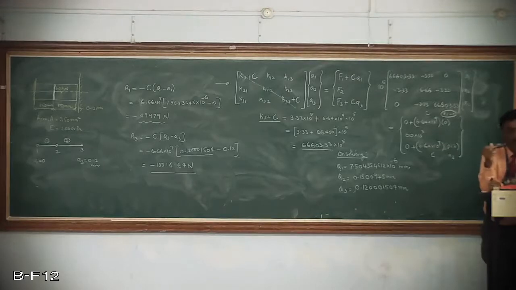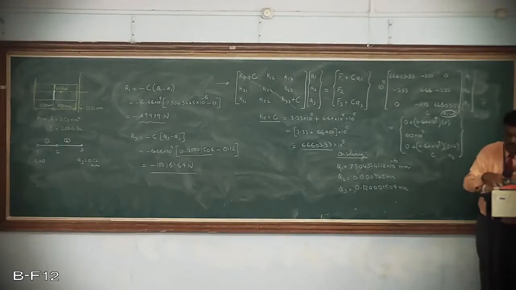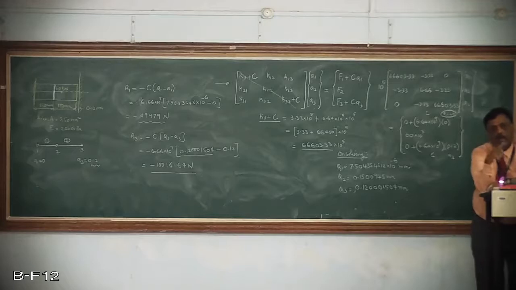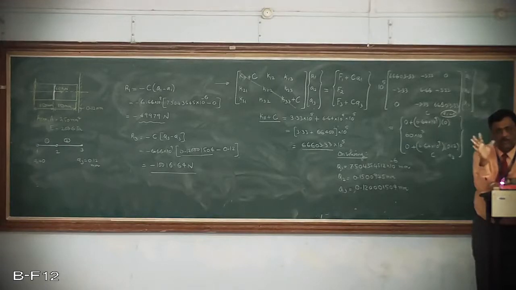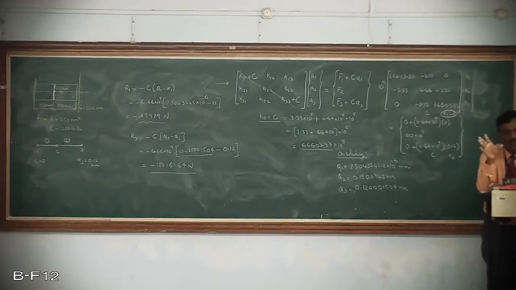So therefore, the difference between the elimination approach and the penalty approach is this. Suppose your structure is very large and the global stiffness matrix is, let us say, 5 by 5. In the elimination approach, for example, there are 3 supports. So therefore, 3 rows and 3 columns will go, and finally the equation to be solved will be a 2 by 2 equation. But in the case of the penalty approach, the original size 5 by 5 will remain the same. That means you need to use a special technique to solve a 5 by 5 set of linear equations, and then you have to get the 5 displacements.